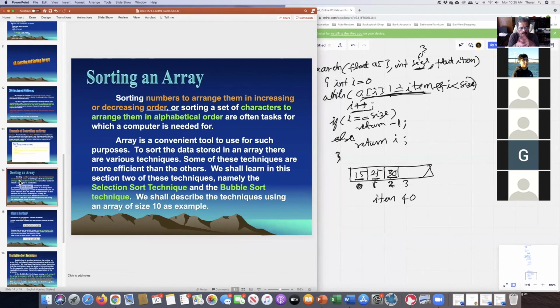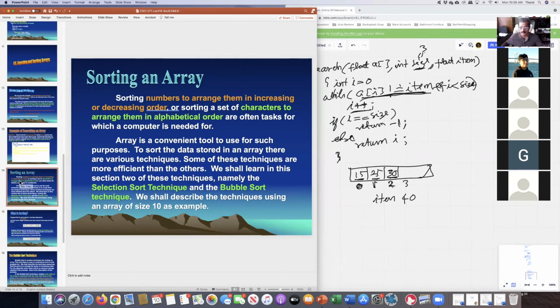Sorting means arranging in order. Sometimes you want to arrange them in increasing order. The entire array you want to rearrange to get increasing order. Sometimes you want to rearrange to decreasing order. So we're going to see how to write a function that will receive an array and it'll rearrange the original array. You know that anytime an array is passed to a function, the function gets access to the original array. It is not getting a copy. So this function sort will rearrange your original array to increasing order or decreasing order, whichever you like.